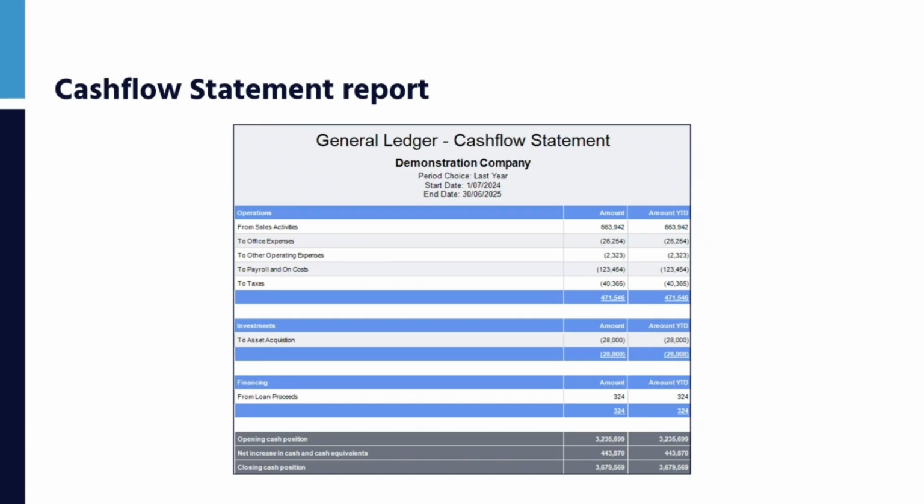Then in my investments area, I've got my asset acquisitions, and in financing, I've got a small loan that's trickled into the system. So you've got that breakdown there.